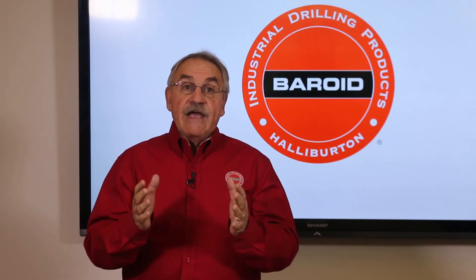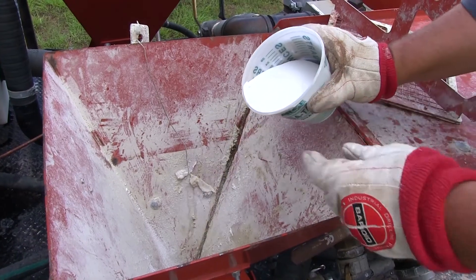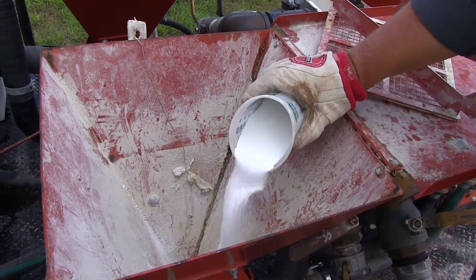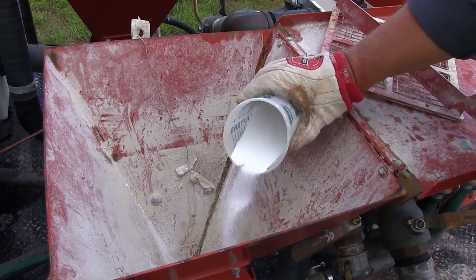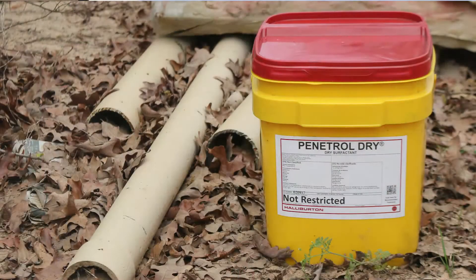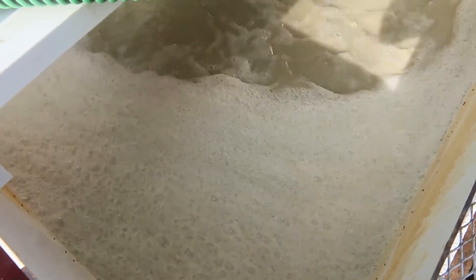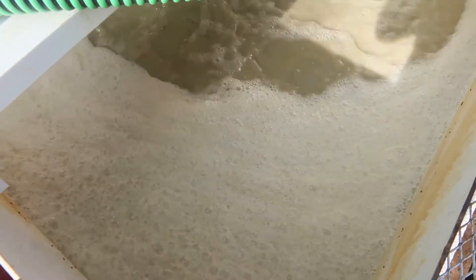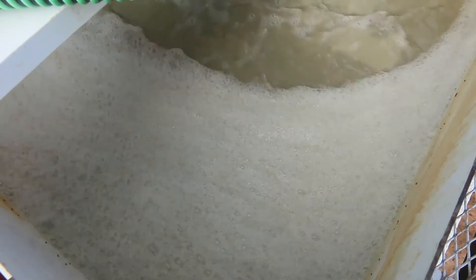To that end, and luckily for us the chemists are working on new technologies all the time, there's a new dry surfactant chemistry available to us, from which we have created Penetrol Dry. The very big advantage is you can get enough into your system to give you the results you're looking for without foaming, without aerating your mud system. You are still able to pump the system and get all of the benefits of having that surfactant in your system.